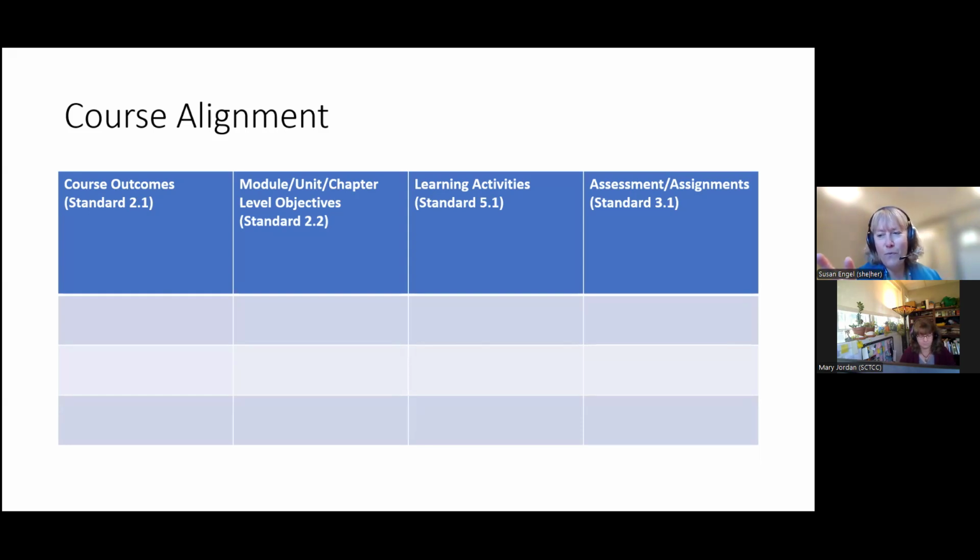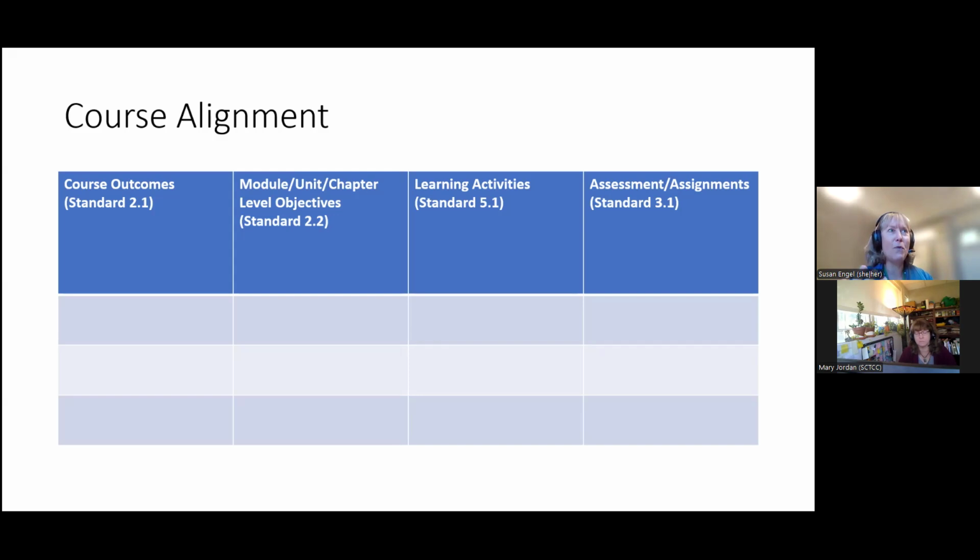So I've reversed this on the grid because I think about the information that I give out to students and the participation that students have in the learning activities as coming before the assessments. But standard wise, as they're listed in our rubric workbook, the assessments come before the learning activities. You can organize this however is best for your style.